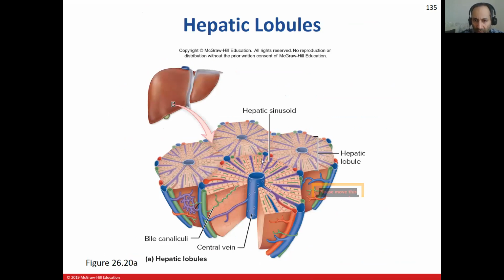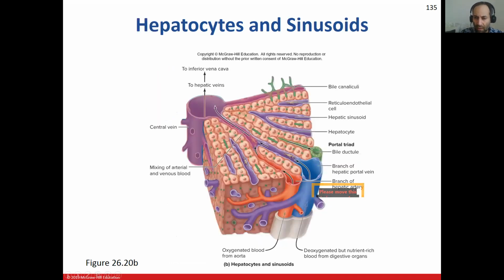So here you can look at the hepatic sinusoids, those leaky capillaries. The entire thing is the hepatic lobule. That is the central vein in the middle of each lobule here, okay? There you have the hepatic duct, and then you have the hepatic vein, right? The hepatic portal vein, the hepatic artery, and the hepatic duct. All together, these three are called the porta hepatis, as we had seen in the other picture here.